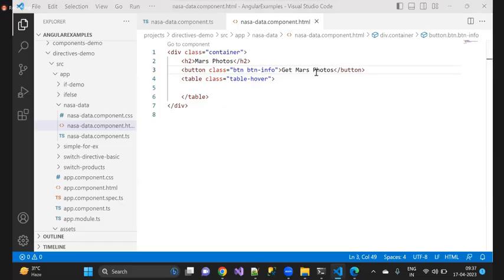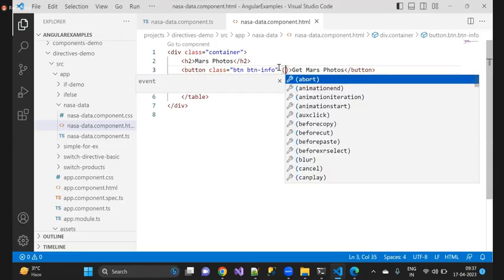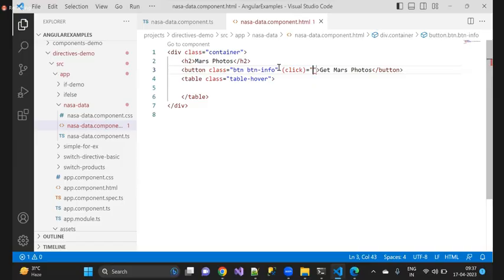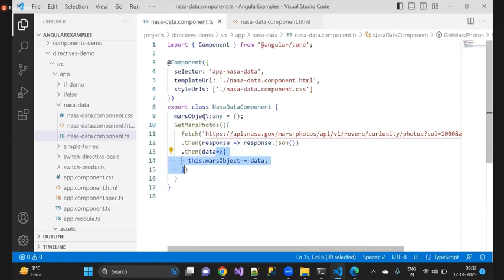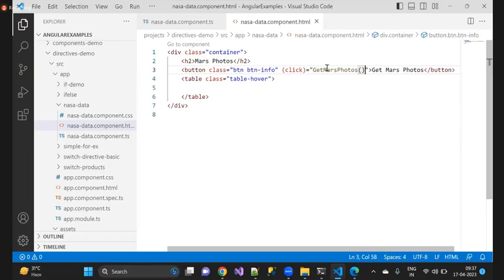And then, whenever I click here, let me execute the function that I have defined. You can see that getMarsPhotos is the function. I'm going to call that particular function when the user clicks here. And then that data I want to display here.